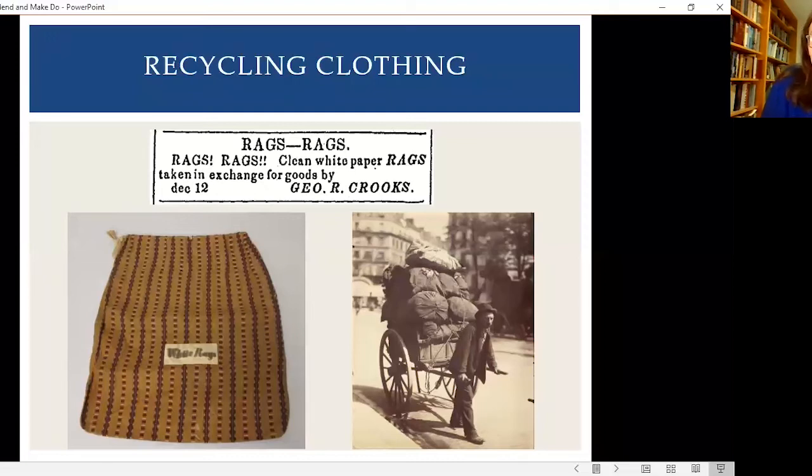And so this white rags bag that we have there is on loan from the Chester County Historical Society for this exhibition. And this is a wonderful example of something that probably would have been in sitting rooms across America, just simply a bag to collect rags in. They're saving their white rags so they can take it to the store or give to the peddler to be turned into paper in exchange for some money.